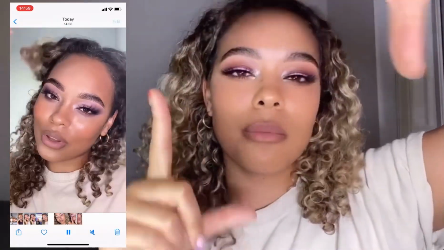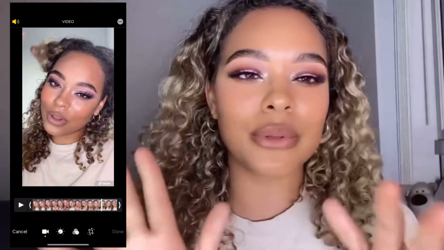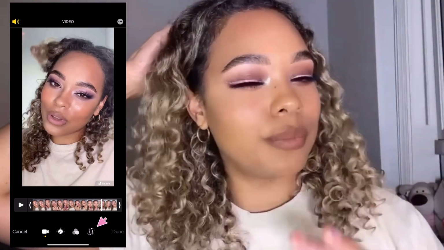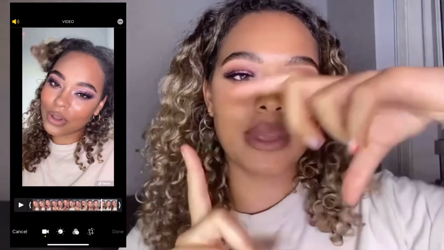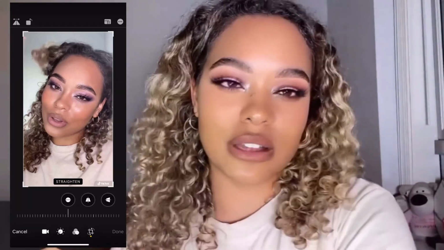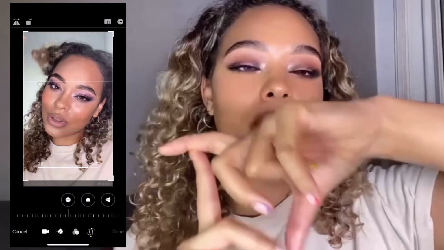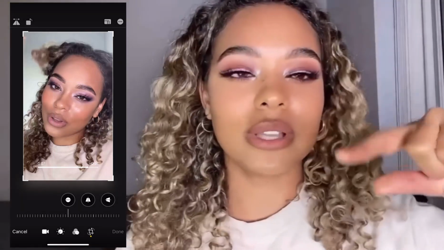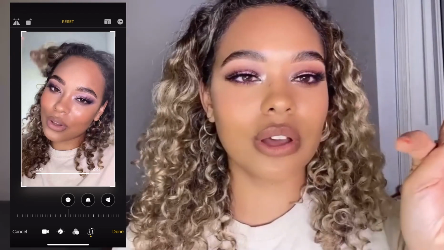It has to be on an iPhone. I don't know about Android, but on an iPhone there's a little icon that looks like this, and you'll get an option to crop the video itself. You have to update your iOS as well, because if it isn't up to date I don't think this option is there. Basically you're going to crop it. You don't have to crop the whole thing, you can literally just lift it up and crop out that small TikTok logo.